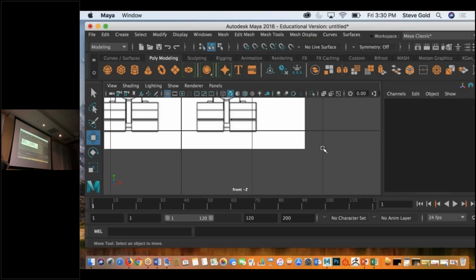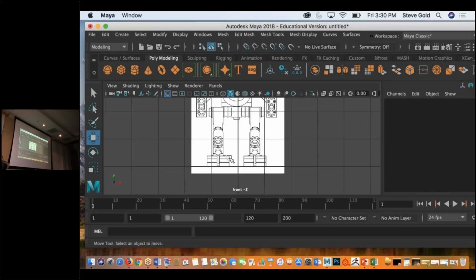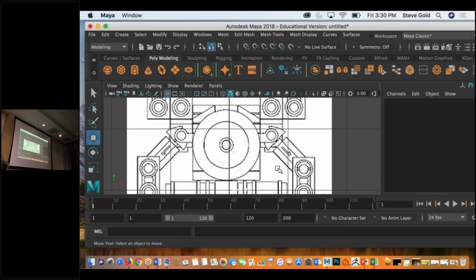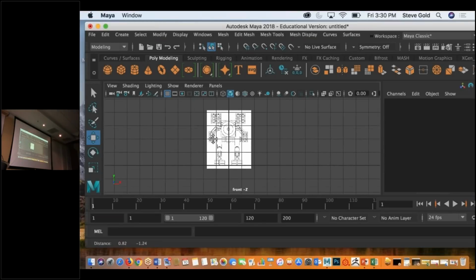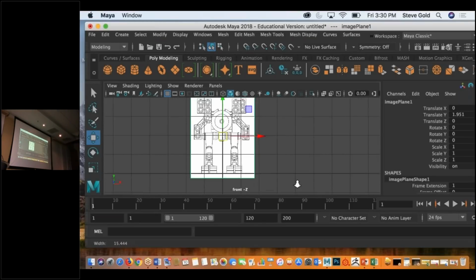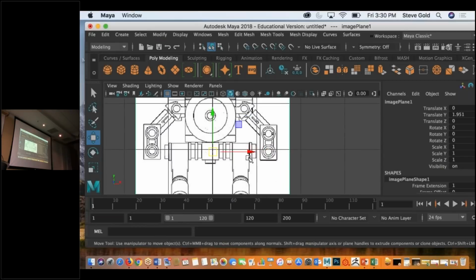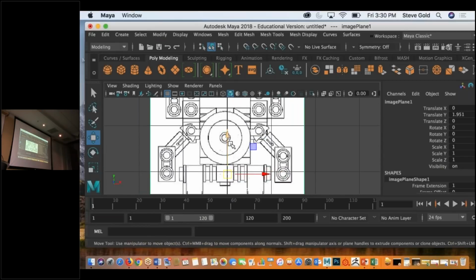There we go. All right. So I've got my object lined up to where my toes are kind of on the edge of the ground there. And then the next thing I want to make sure that I'm doing is I want to try to center the object as well. So in terms of centering it, I'm just going to look for an area that represents a detail or something that's in the center of the object.